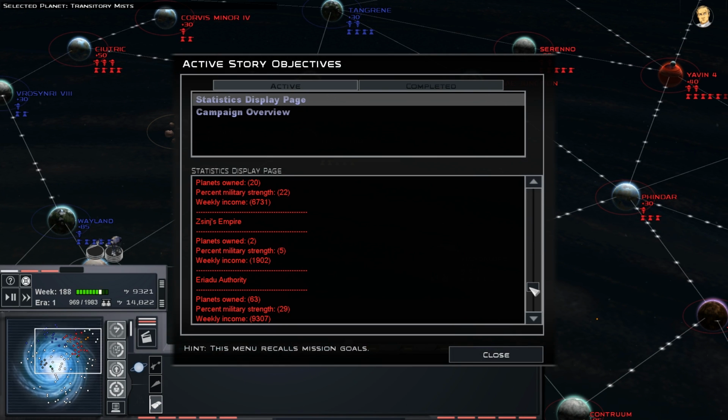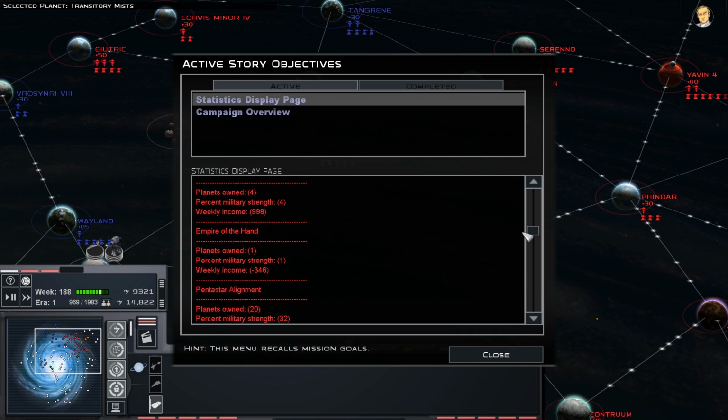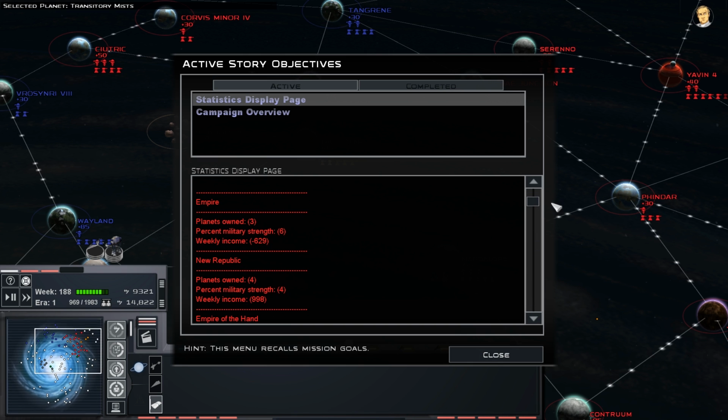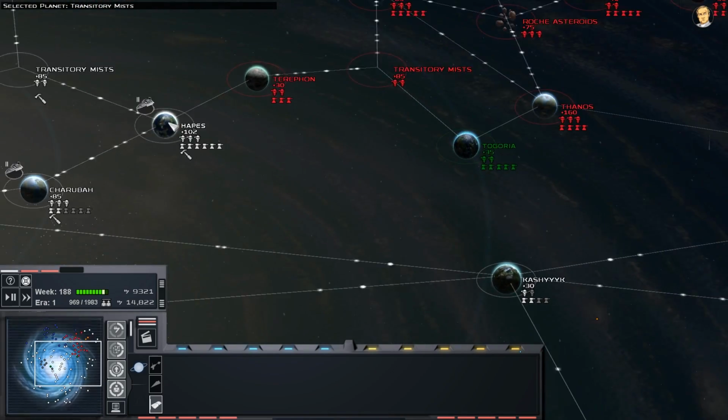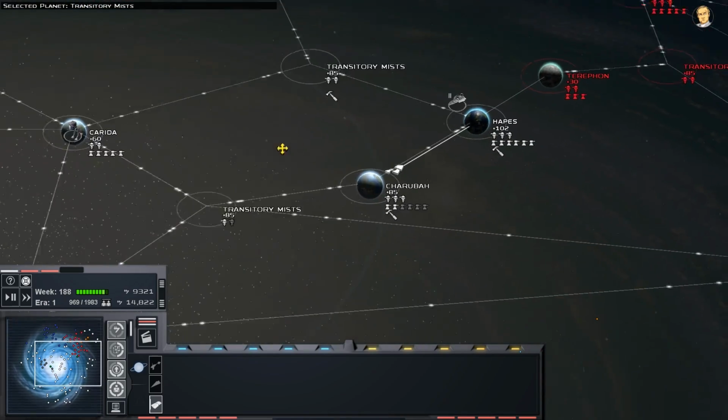Zinj is still at 5%. So anyways, Empire's at 6, New Republic's at 4, Empire of the Hand's at 1, PA's still at 32, Maldru's down to 22, which is roughly what they were at before, but we're up to 29. And the more we wear them down, unless we're building proportionally, the Empire and the New Republic will technically seem to expand, because that's how percentages work.